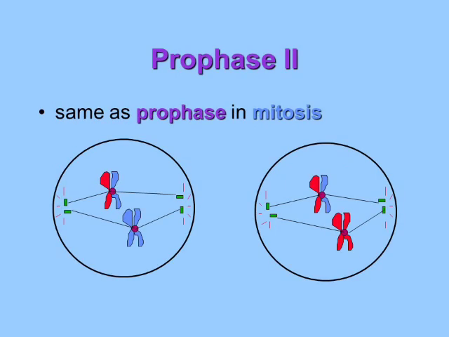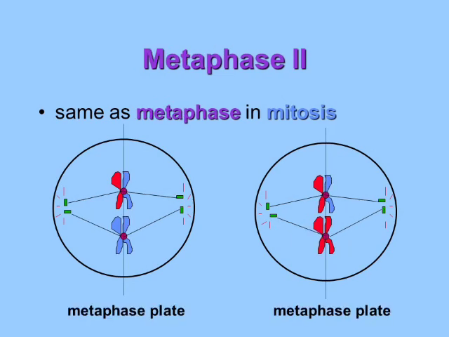Moving on to prophase II, same as the prophase in mitosis. In prophase II, the nuclear envelope breaks down and the spindle apparatus forms. The chromosomes become arranged on the metaphase plate much as the chromosomes do in mitosis and are attached to the now fully formed spindle. Then metaphase II is same as metaphase in mitosis. During metaphase II, the centromeres of the paired chromatids align along the equatorial plate in both cells.